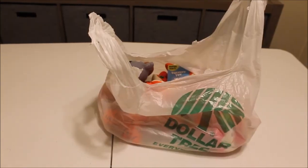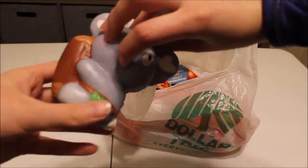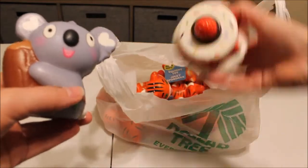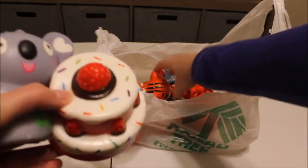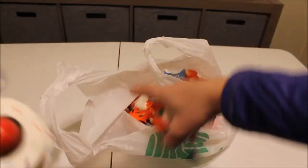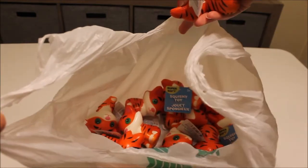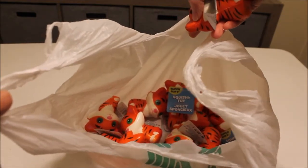It was quite funny. My fiance saw this one and he saw the cake, and then he reached in and pulled out this, and he's like, "You bought another tiger?" And as you can see, I bought a whole bag full of them, so I thought that was kind of funny.